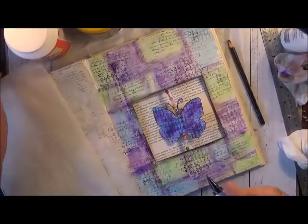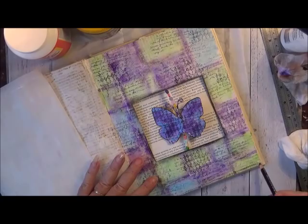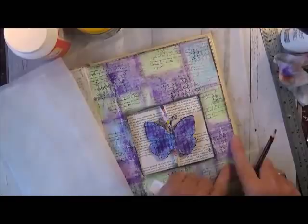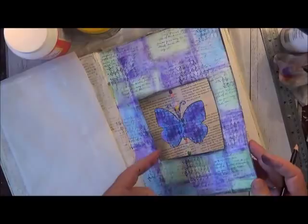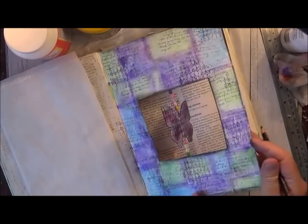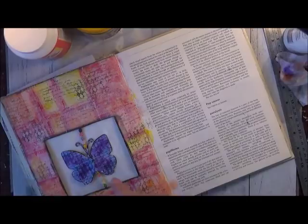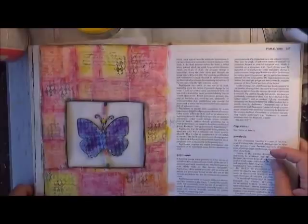Okay, so that's it. Not quite. I am going to go just around the outside of my page with my Stabilo All. Alright, so I'm going to call that done. That looks so cool, and my butterfly just spins around. I really like that. Okay, so I'll just finish up this side here by going around. Okay, yep, so that's it. That's it, guys. My little spinning butterfly.